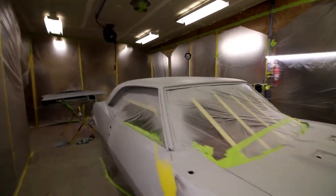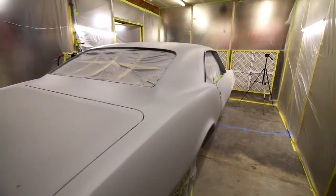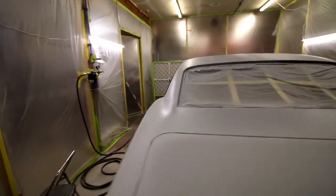Okay, I went ahead and shot some primer on the main body of the car. It turned out pretty good. Got a couple good coats on it, at least for now. I don't think I'll have to shoot more than this, but we'll see. It's kind of nice when you shoot primer, you can start really getting an idea what the car's gonna look like when it goes to paint.